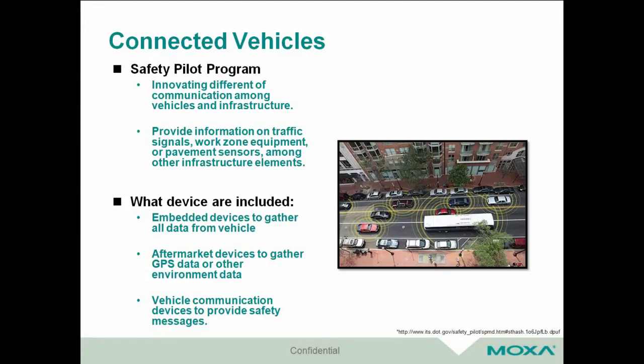It's just more or less having a way to have the intercommunication with not only vehicle to vehicle, but also the infrastructure. These devices typically include the embedded devices that will data log and gather the information. It'll also include some GPS device, whether or not the embedded devices will have it. It will either have that or a cellular device to gather all that data and push it somewhere. And then vehicle communication devices, such as sensors, motor, anything related to your vehicles that you can see, so that you can gather all this information and make use of it.